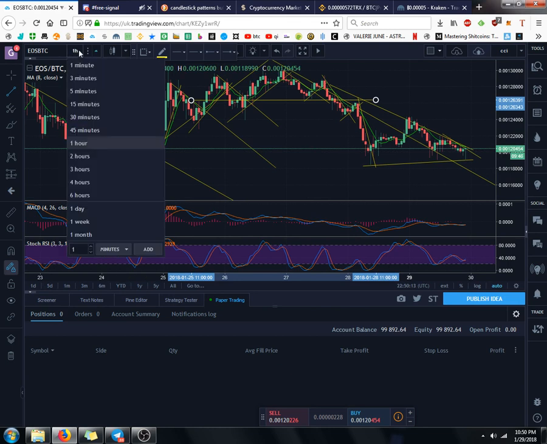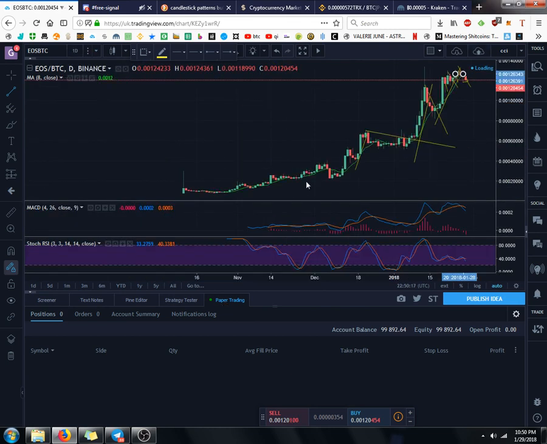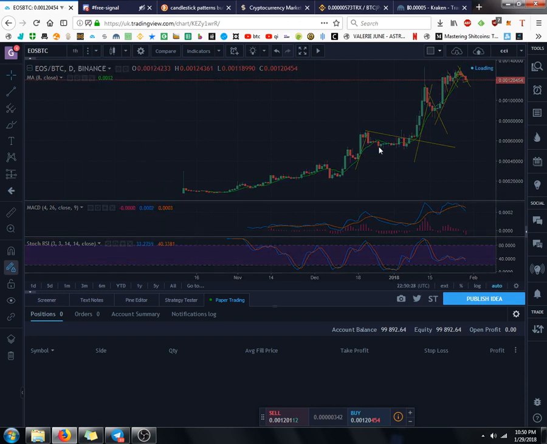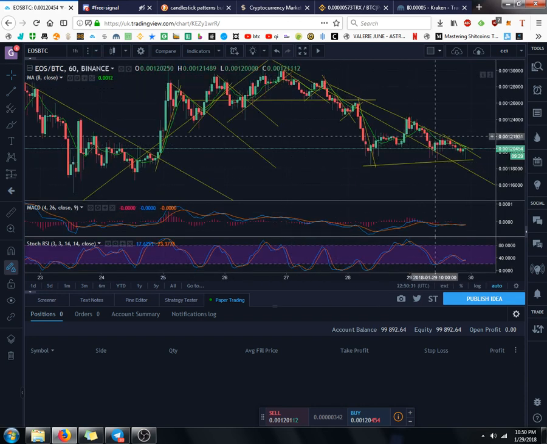So if you want to see if it's in an uptrend, just go up in the time frame. You see on the daily it's basically up, but in the last 3 days it's down. So generally if you're going in the hours, it's going to be going down. So you want to be making sell trades really, because they're going to be dropping a lot more.